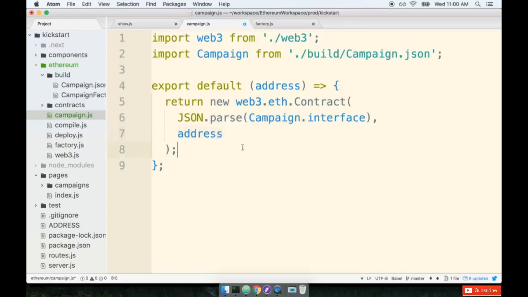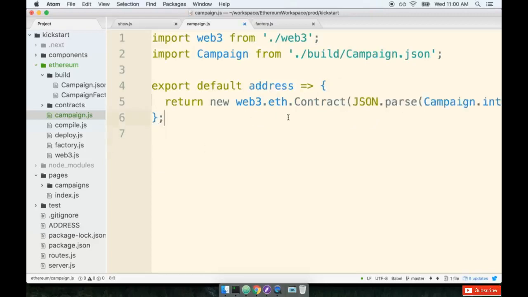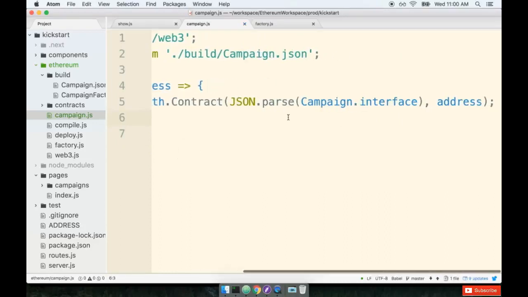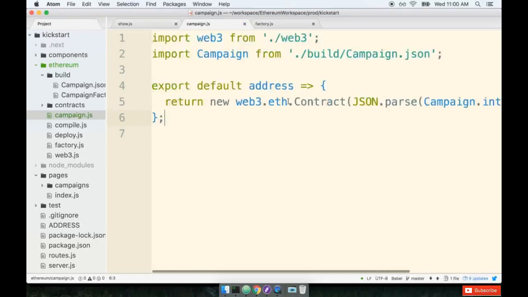All right, when I save this file, my code here is going to jump just a little bit because my code formatter is going to put it all on one line. So that's basically what it's going to end up looking like for me. But if you're not using a code editor or a code formatter, I would recommend leaving this as two lines just to increase the legibility. But of course, it's always up to you.